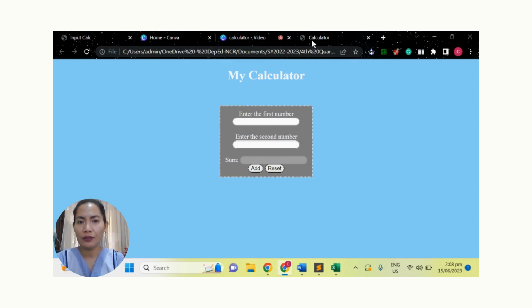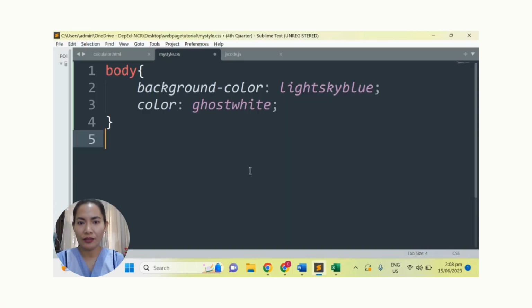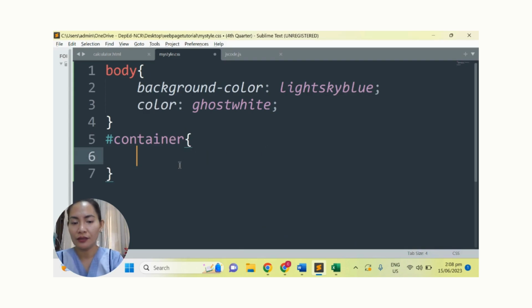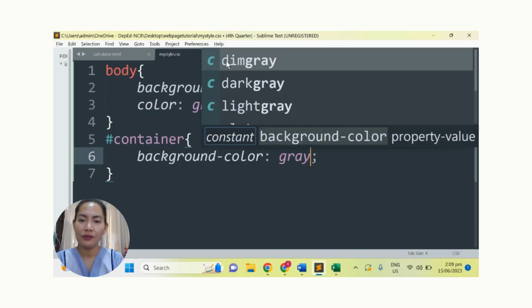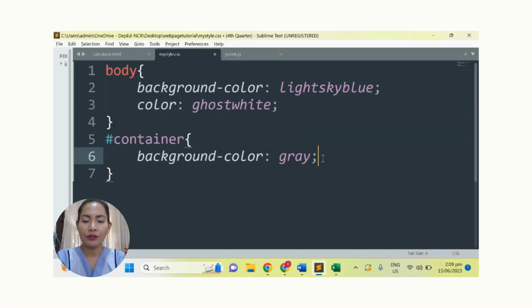Okay, now for our container. So this is color gray. So let us try to call the container by adding a hashtag. Okay, container and then opening curly brace. So for our container, we have a background color gray.